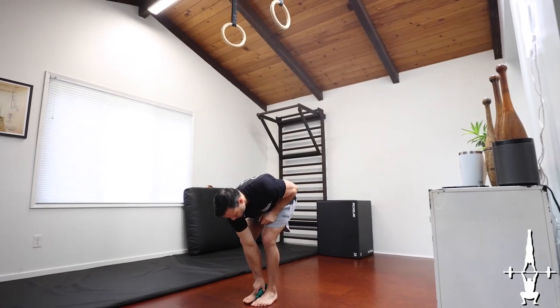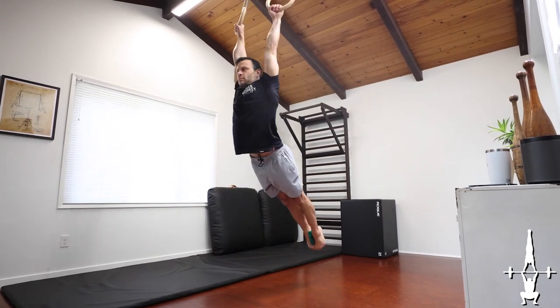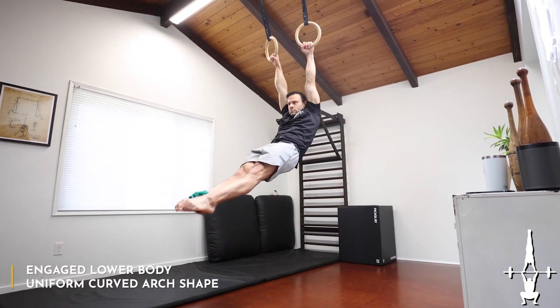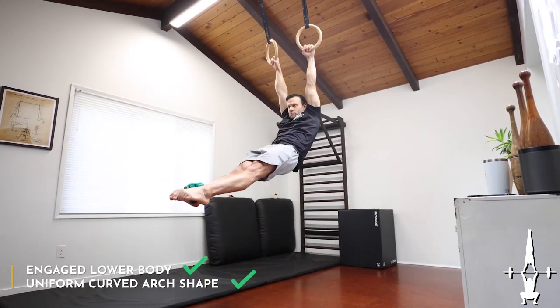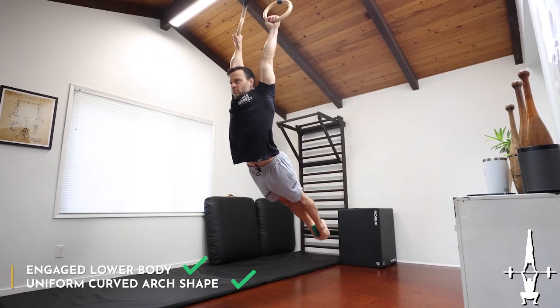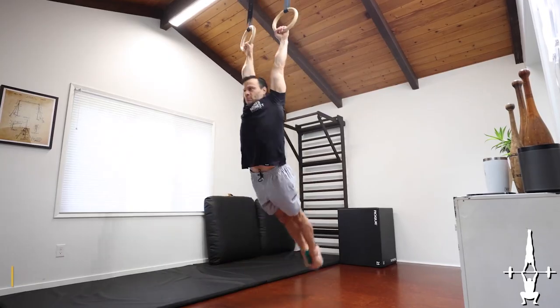One way we can help out with this is give ourselves a tactile cue, putting something light between our heels. Put a towel, a t-shirt, a TheraBand, something light between our feet gives us the ability to stay intact, squeezing those glutes, squeezing those adductors, making sure that the heels are intact so that we do create uniform shapes throughout what we can't see. Again, a reminder, what you can't see still matters, so giving a little tactile cue here can help make sure we maintain those shapes.